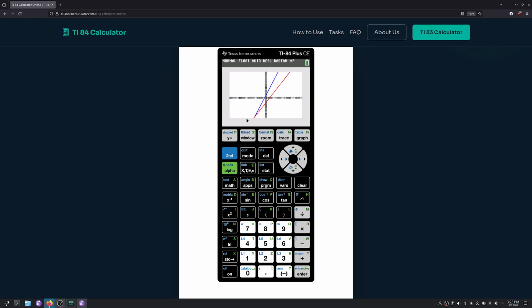Now, I am not done. The one other thing, well, two more things I want to talk about with plotting, but the one other thing immediately I want to talk about is table. If I just hit second table right now, there's already a table of values. So we had y equals, and we've got these functions that we put in. But if you go to second and hit the table button, it's showing you those points. So if we scoot on up to negative 13, you'll see our intersection. That's where the two y values are equal, right?